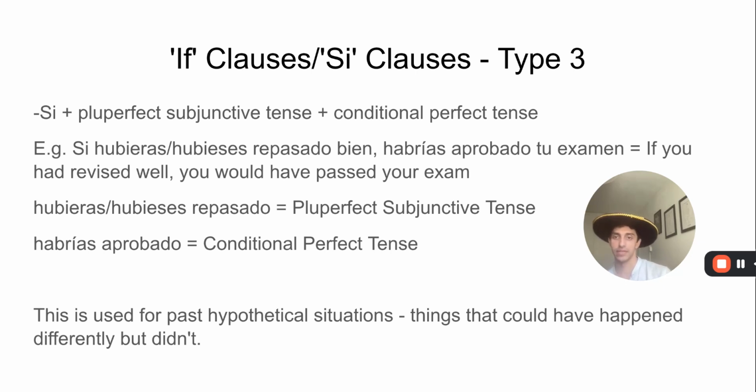And if you're struggling with this at all, you can revise it and practice it. It's likely to take considerable practice until you're able to use it. But most students will not memorize this kind of C clause. So even though it's good to be aware of it and understand it, most students are not going to actively try and produce this in speaking or in writing at all. So you don't have to worry too much about it if it's tough. And again, this one is used for past hypothetical situations, so to express things that could have happened differently, but ultimately definitely didn't.